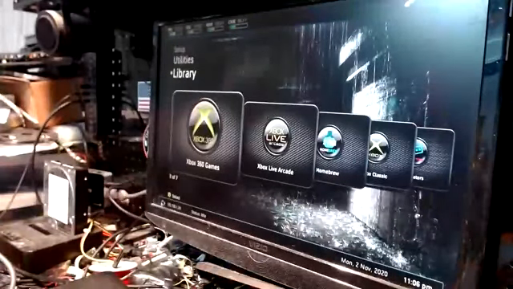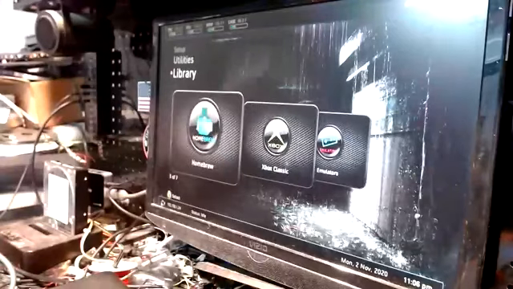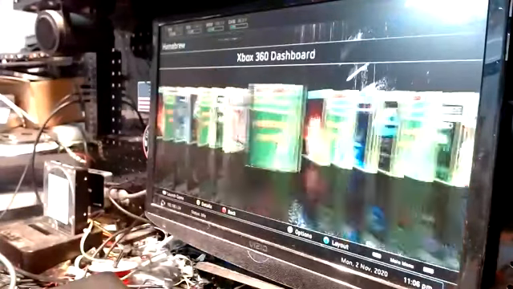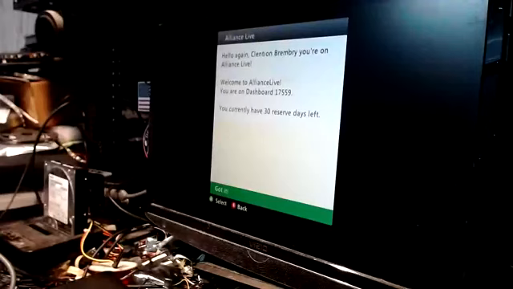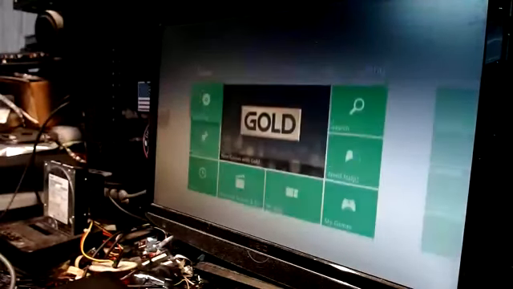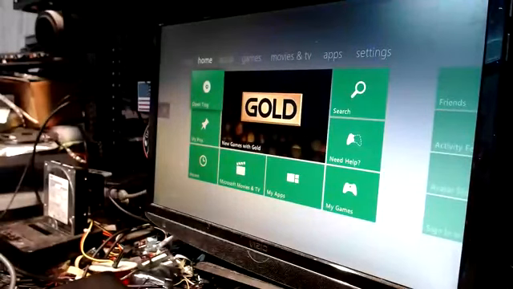Now, to get to the original dashboard, go to your homebrew section right here. The original dashboard right here, just click on that, and then a square will pop up. There you are. You only have 30 reserve days left. Got it. Good. That's on our server. We'll bypass the sign-in, and you will see that it's up, it's online, it's live, KV is good.